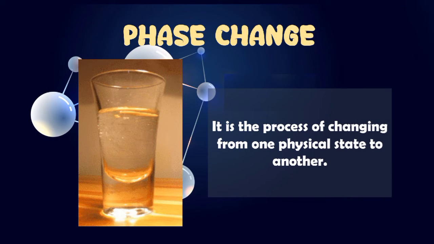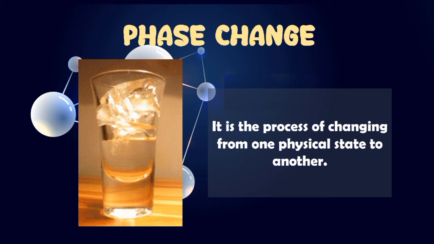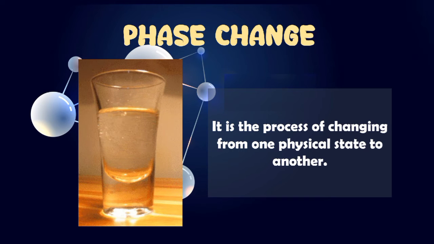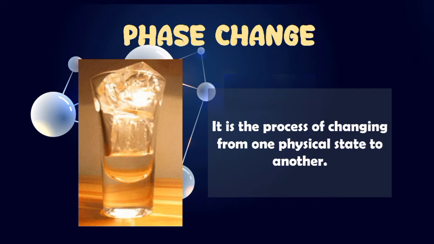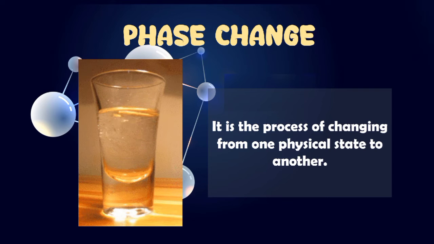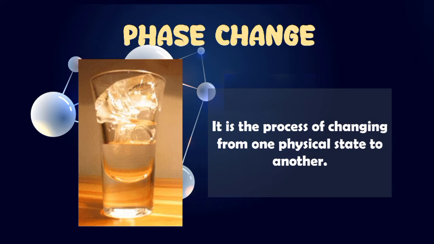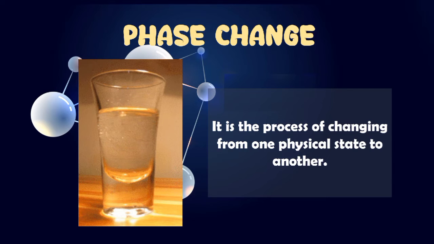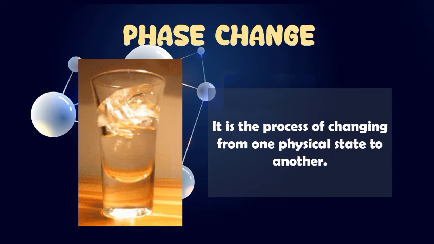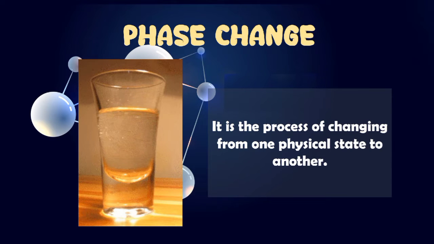Okay, we have already reviewed the appearance of atoms in solids, liquids, and gases, including how they move and their other physical properties. Again, phase change is the process of changing from one physical state to another. Now, molecular bonds, which are responsible for keeping an object's physical appearance in place, can be strengthened or weakened, which will result in phase changes, and it is the heat energy that is responsible for doing it.